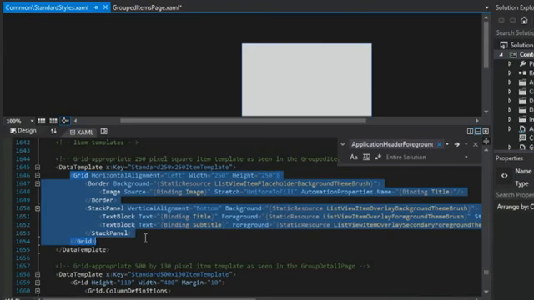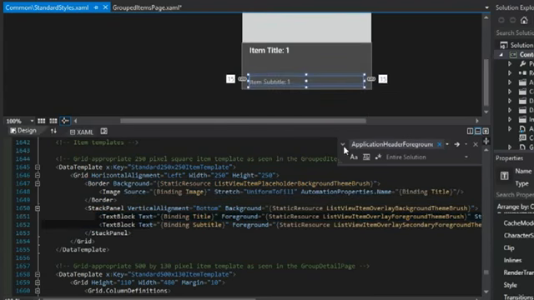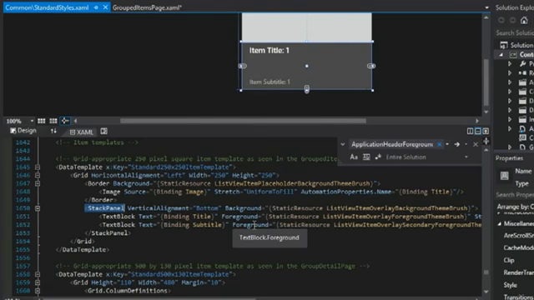Inside the grid there will be an image and a border around it. And then there will be 2 text blocks in a section below inside of a stack panel, and that stack panel has this opaque color that lays on top of it so that we can see the text that lays on top of it. And so there's some specific attributes of the XAML controls that might be new to us.